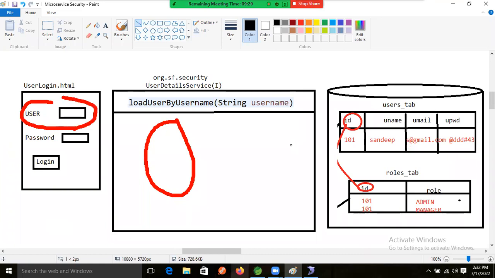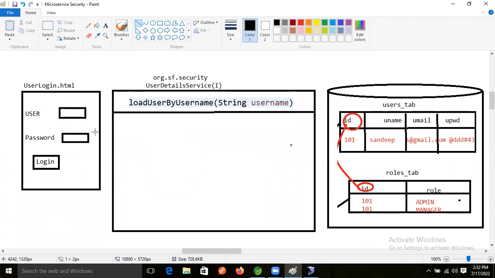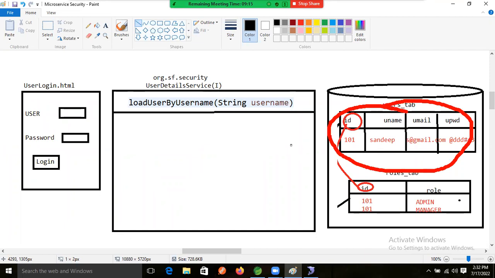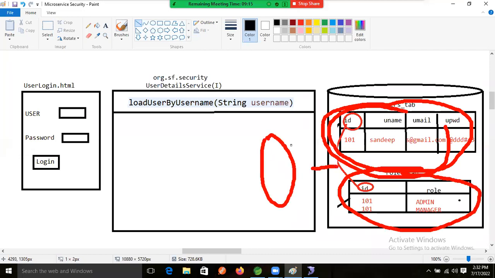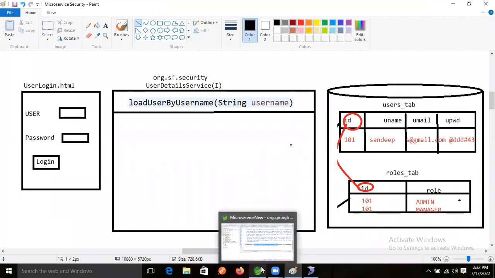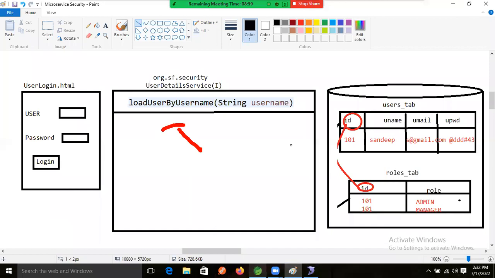Based on the username and password we need to find the user details. But the data is in SQL language, so first we need to convert this data into object format, right? Then we can give the username and password as input to this method.